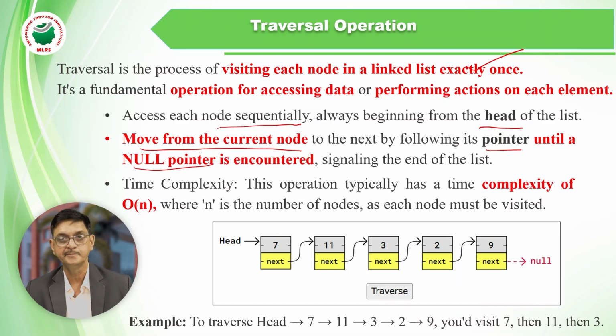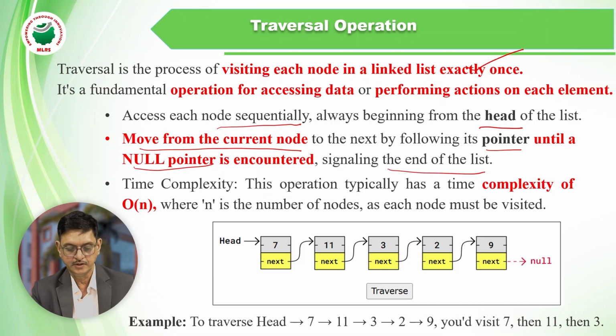So, in what way are we traversing the linked list? Using the head, we identify the first node. From the first node, or the current node, we can reach the next node in sequential order using the pointer variable. The pointer variable contains the address of the next available node. Reaching the null pointer signals the end of the list.